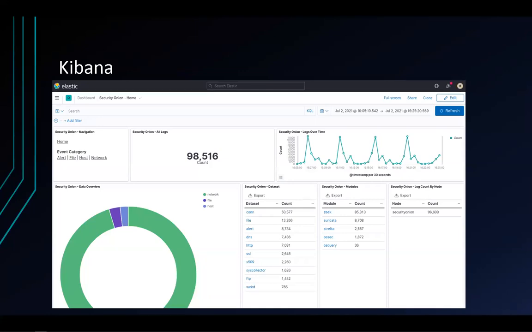Kibana is more of a visualizer. It's similar to the hunt screen, whereas the hunt screen would draw data from Elasticsearch to present it for threat hunting purposes, Kibana is more of a network traffic visualizer. It gives you more overview or analytics of the different traffic, or the different data that is in Elasticsearch.